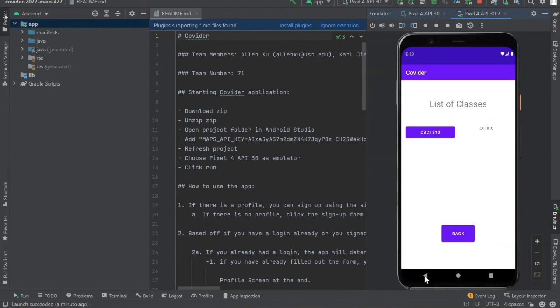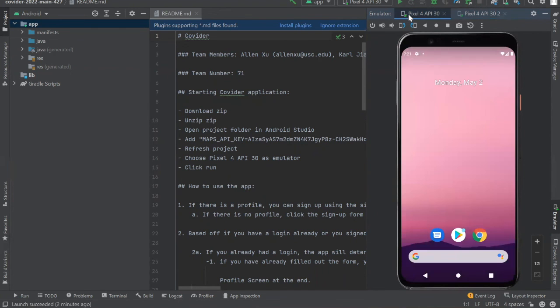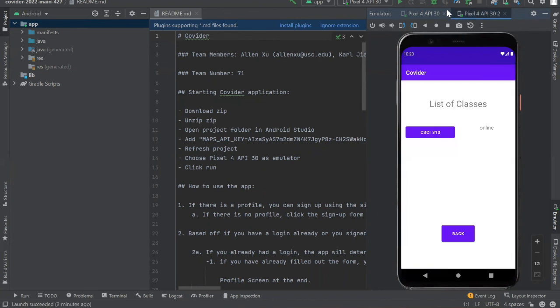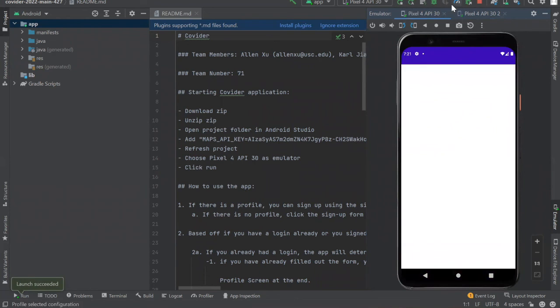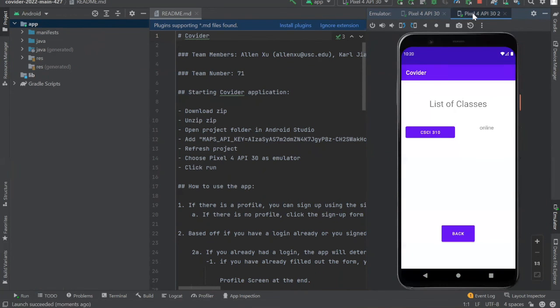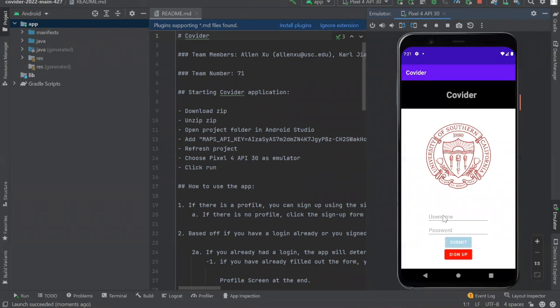See what account this is actually. This is frozen. Let's just close this instead.